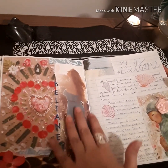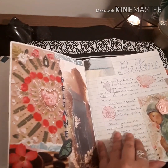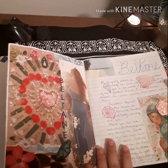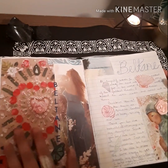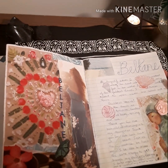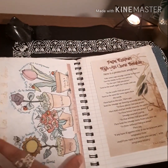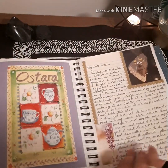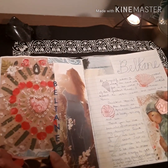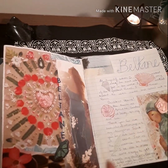And I believe that it actually was an old exercise book of my daughter's that I went through, and I just pulled out all the pages, and the pages that were left I used to keep going with my Book of Shadows. So you can see in the beginning it was really, really simple, and it's gotten not super complicated, but I have started to get a bit extra because I'm starting to feel more confident and competent in what I'm doing and what my style is, and really feel into things.